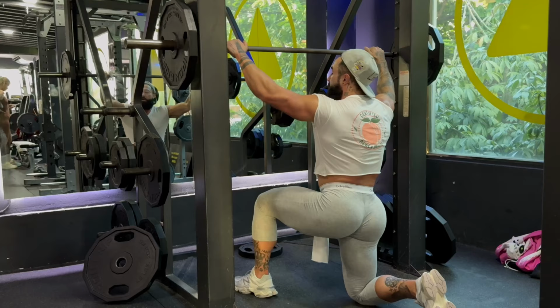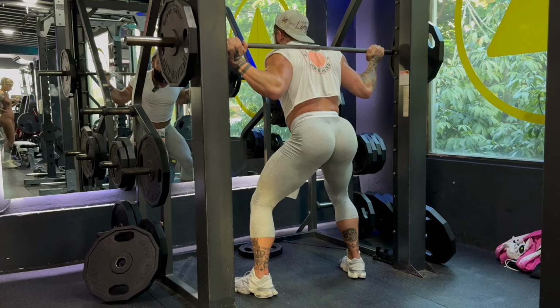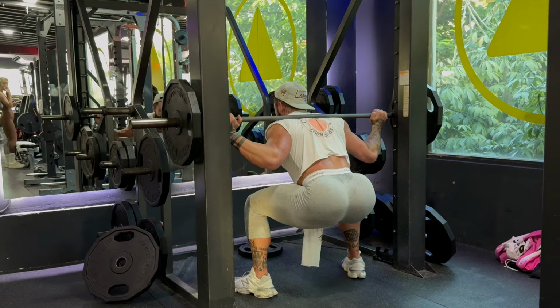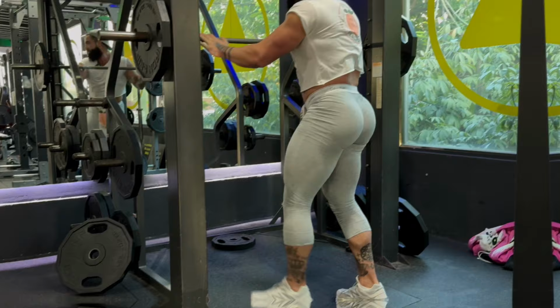Here we go, still in phase three. Isometric holds, squeeze up, good. Squeeze up, good. Shake it out for a sec. We're almost there. Let's just say phase four.